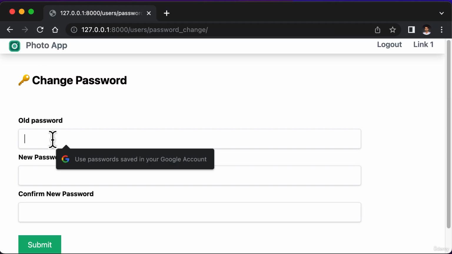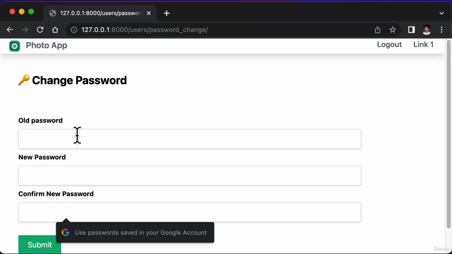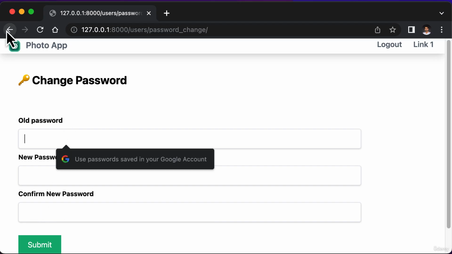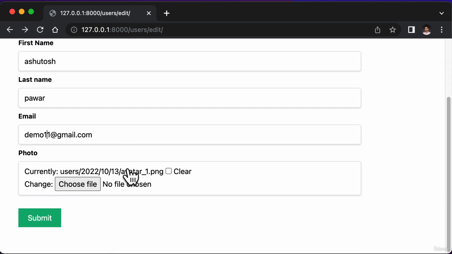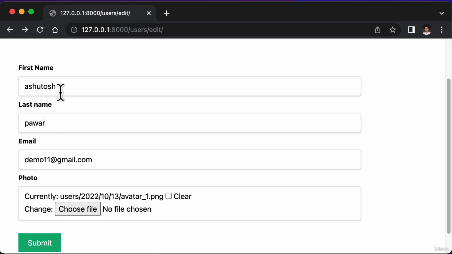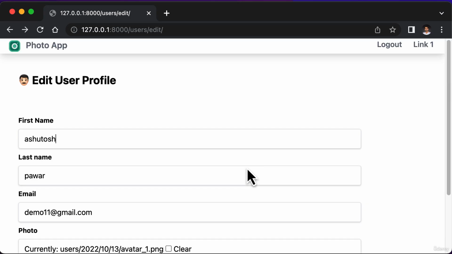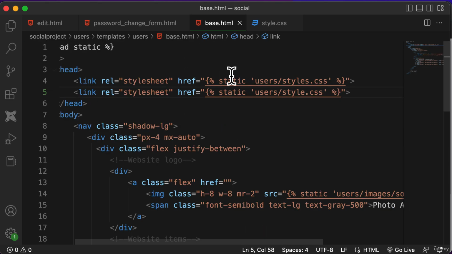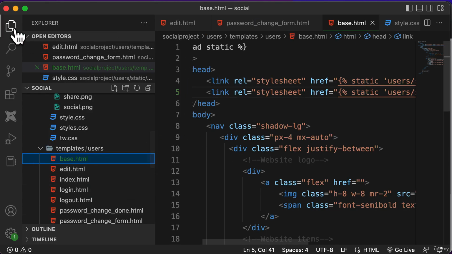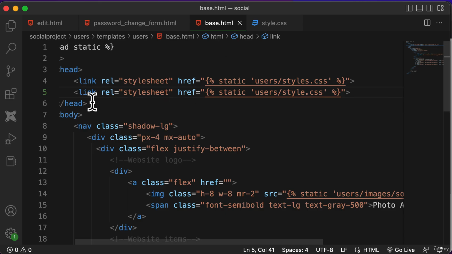If I hit refresh, and if I now click over here, as you can see, even if I click on it, that means if I focus on those particular input fields, the blue line doesn't appear. And the same is the case with the other form as well. If you go to the edit user profile form and click over here now, as you can see, we no longer have that annoying looking blue colored border inside our input field, and that thing is now completely removed. That means if you go ahead and style any one of the pages which you have up over here, the blue border is not going to appear, and that's because any form which you create is going to be inheriting from base.html, and base.html actually has access to this particular style.css file.